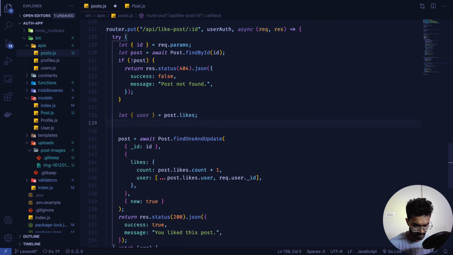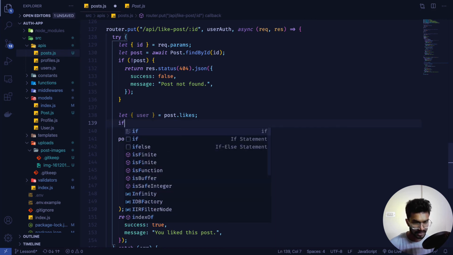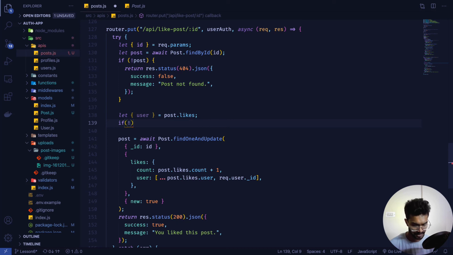And we need to check if the authenticated user's ID is inside this one. So we can simply say let, if not, user dot includes method. One more thing is there.